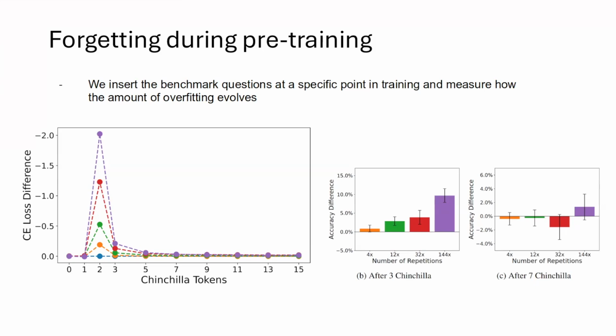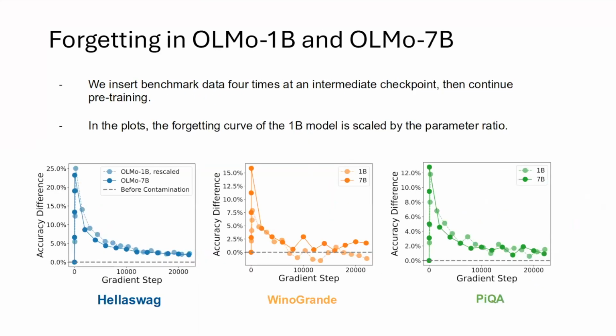In this experiment, we show that if at a very particular point during pre-training, we heavily overfit the model on the benchmark questions, and then we continue pre-training and don't show the model the benchmark questions again, and continue for long enough, that is here at this point, then all the accuracy differences from the overfitting are gone. You then have the same accuracies as if you had never seen the benchmark questions before. And what's also nice is that this forgetting can also be demonstrated in other models. These forgetting experiments don't require as many tokens as training from scratch.